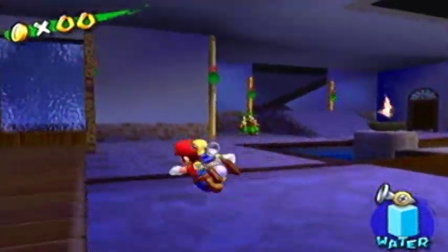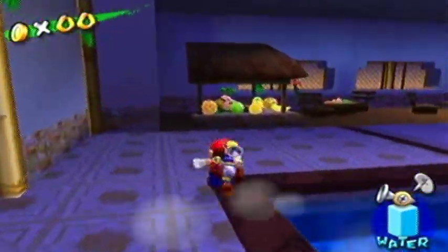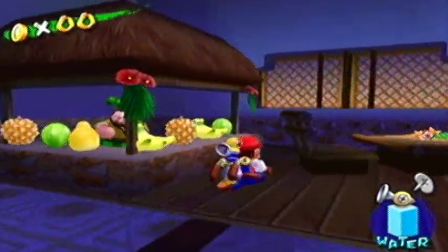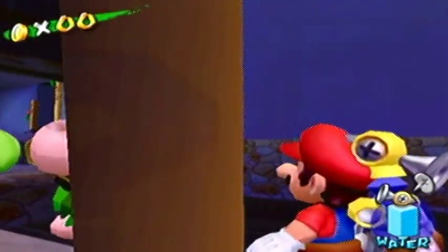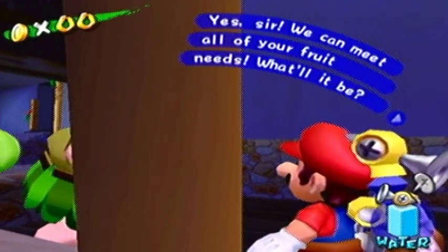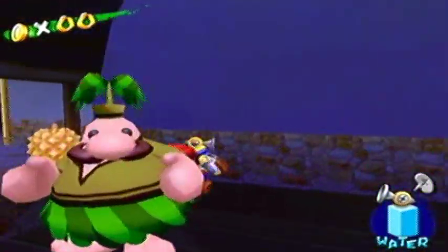Yes, it's mine. He wants a pineapple, so let's head over here to this fruit stand seller, whose business is booming, as I can see. He doesn't have any pineapples. If you talk to him, I'm trying to really rush this, he will say, yes, sir, we can meet all of your fruit needs. What will it be? Yeah, pineapple. That's odd. I had some this morning. So he doesn't have any pineapples.